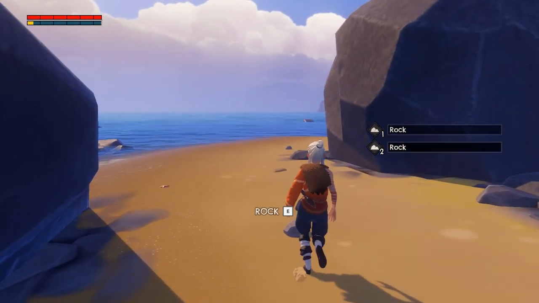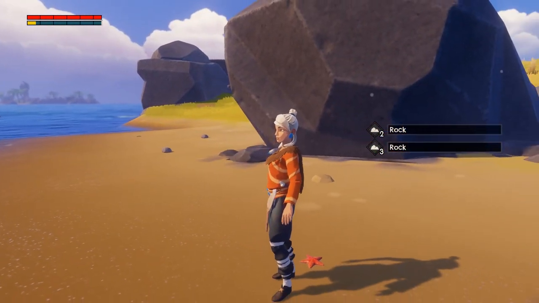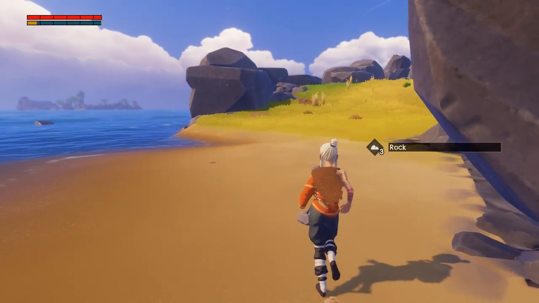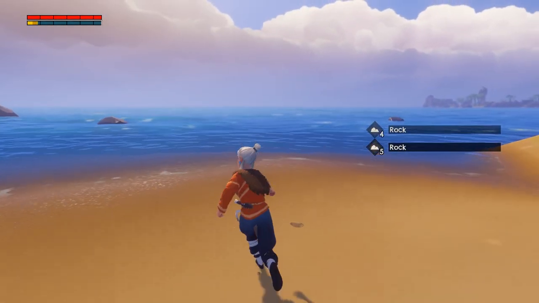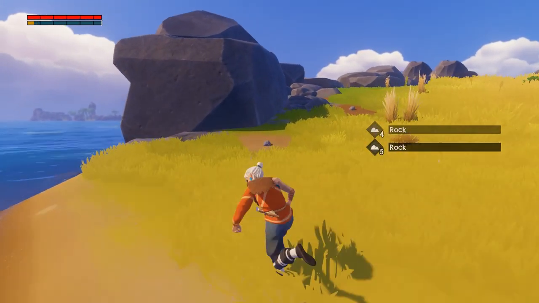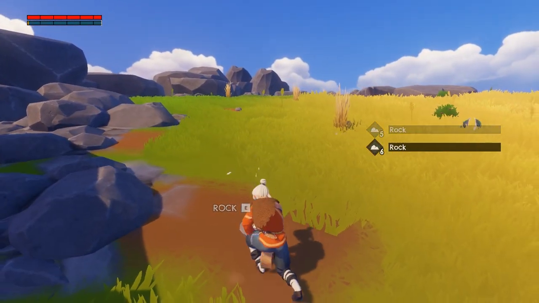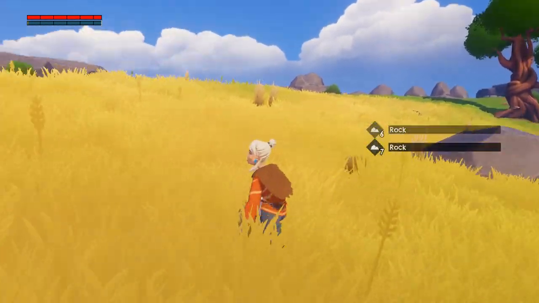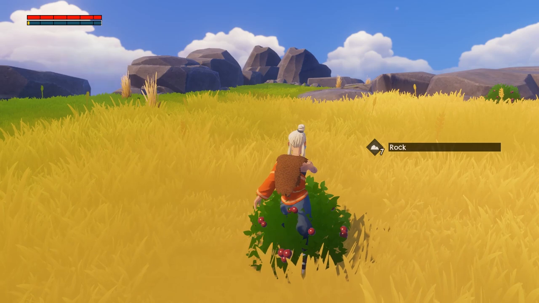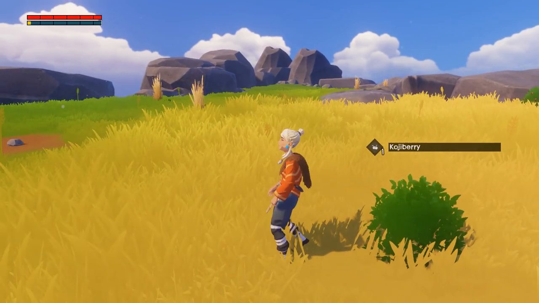Collect the rocks. You got a starfish. Little bunny, let's club it to death. Come on, bunny, I'll kill you. I'll be killing you later. Best eaten quickly after harvest.